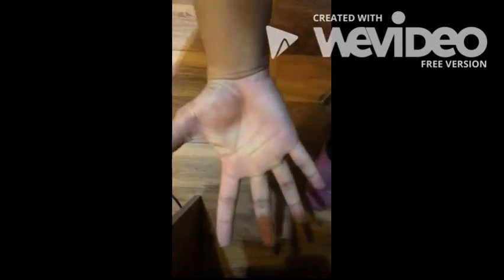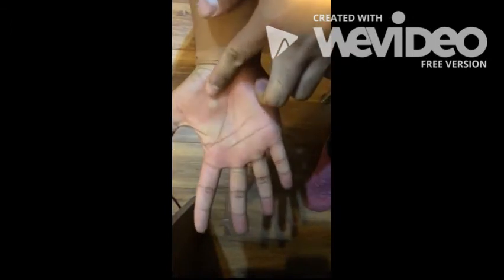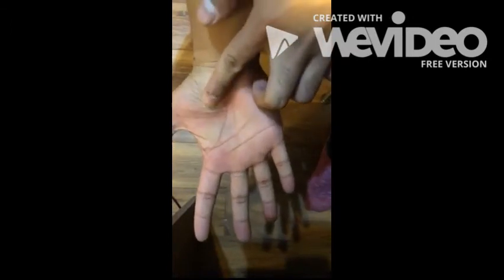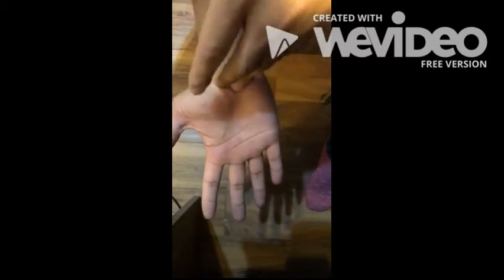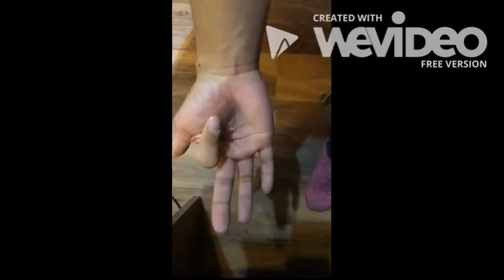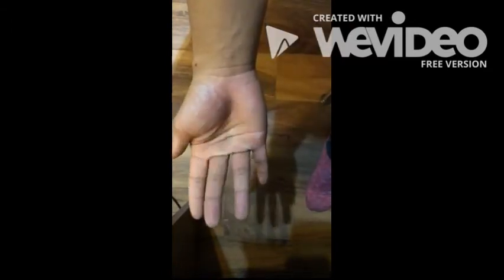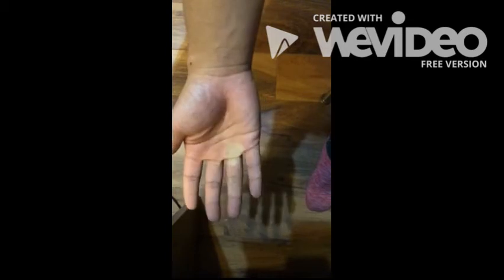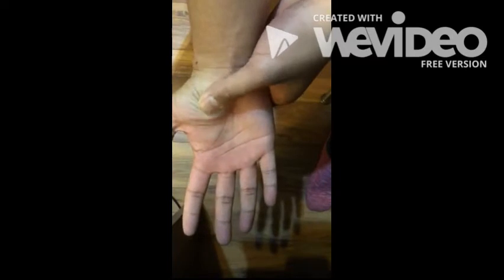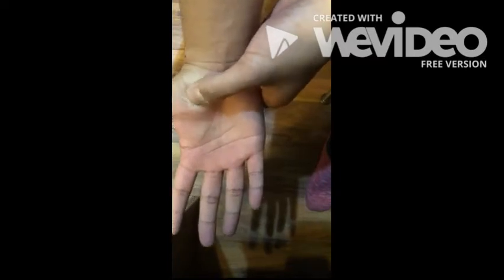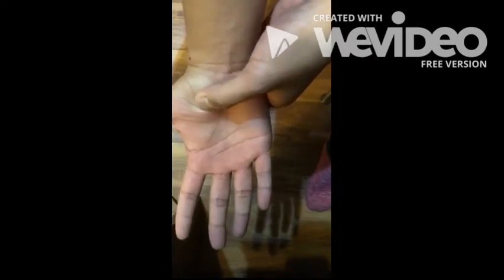I will be palpating the scaphoid. So the scaphoid, which is one of the carpal bones of the wrist, is found on the radial or thumb side of the wrist, inferior to the radius. If you flex each finger individually, each finger should point to your scaphoid. The scaphoid articulates with the other carpals of the wrist to produce wrist movement. It also helps form the carpal tunnel.